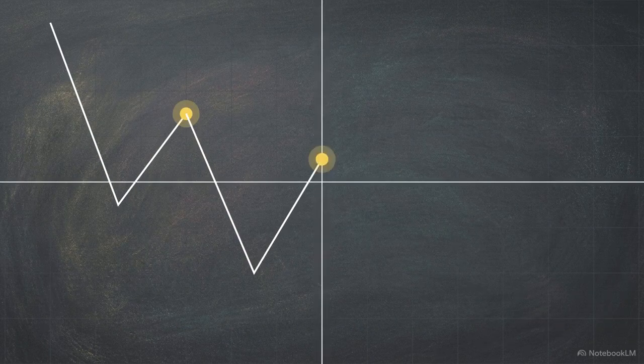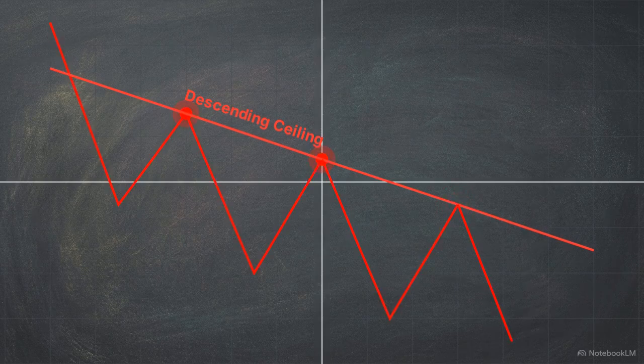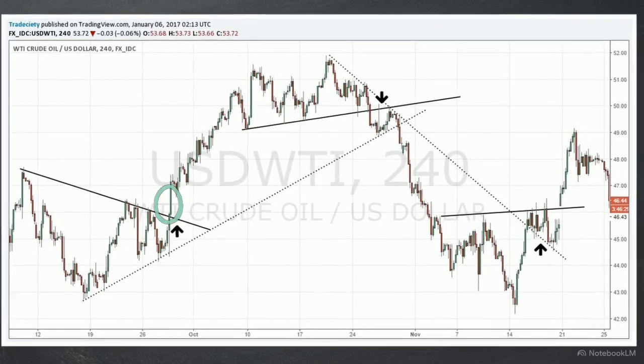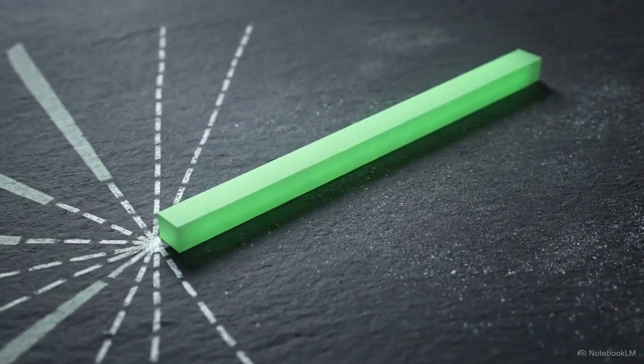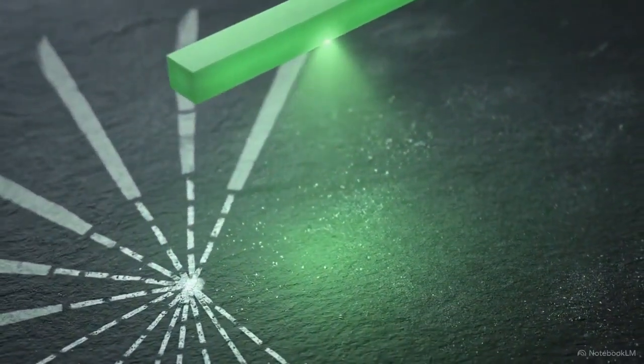A downtrend is mapped by connecting a series of lower highs, forming a descending ceiling of resistance. This WTI crude oil chart proves that the same structural integrity rules governing horizontal lines also apply to diagonal vectors. Follow the arrows across the black trend lines. The asset respects the boundary across at least 3 distinct touches, confirming the validity of the slope. By establishing these diagonal trend lines, analysts can mathematically project the exact trajectory and velocity of a market's momentum.